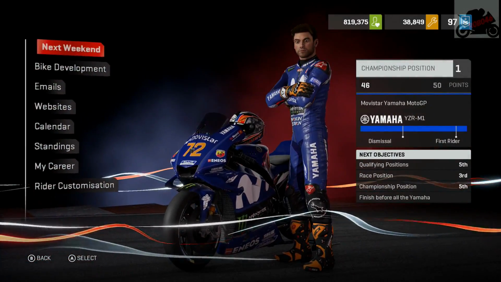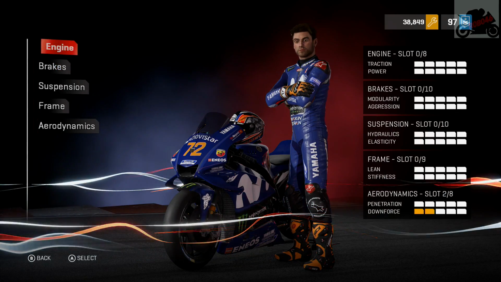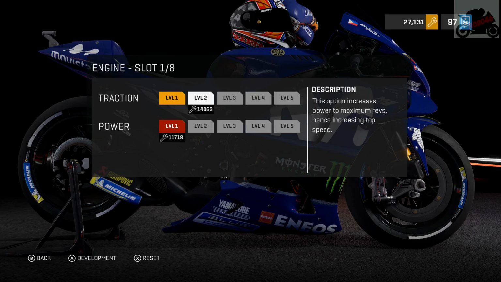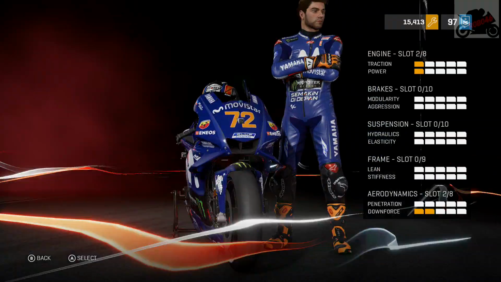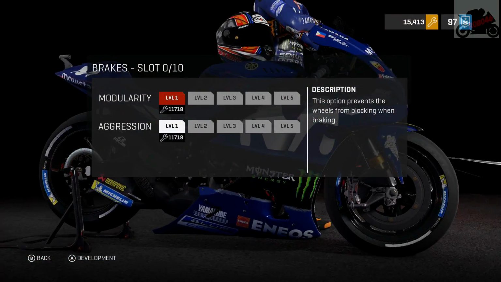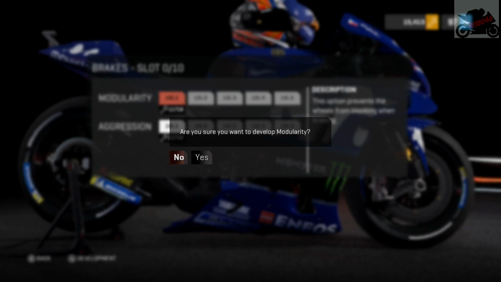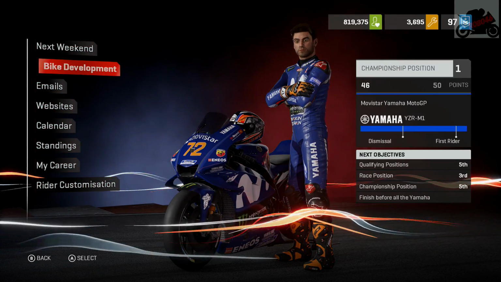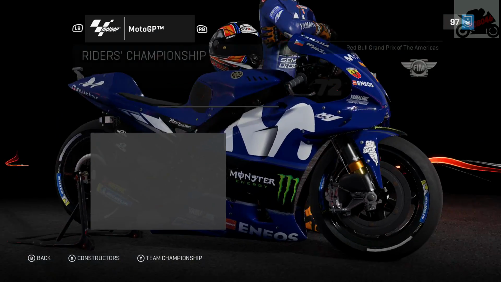Okay. Wow, we got a lot of points to use up. So we'll do traction, and I think we'll do power as well. And we've still got enough to do something else. So maybe brakes, maybe modularity. We'll do that. There we go. 3 upgrades done. Let's check these standings.